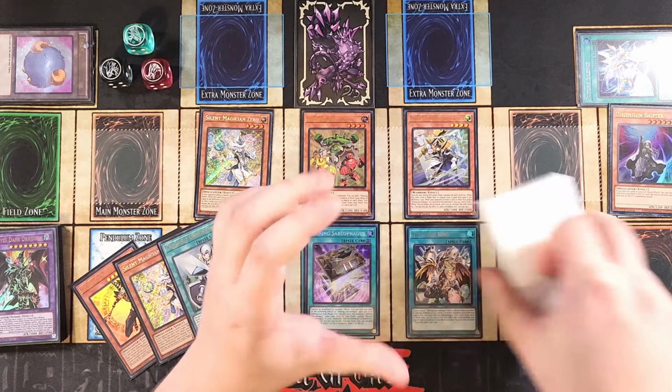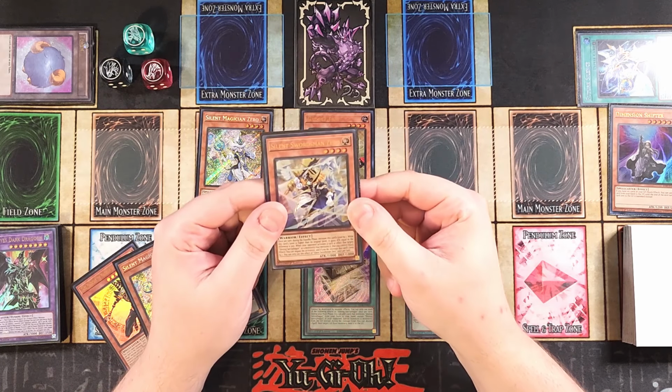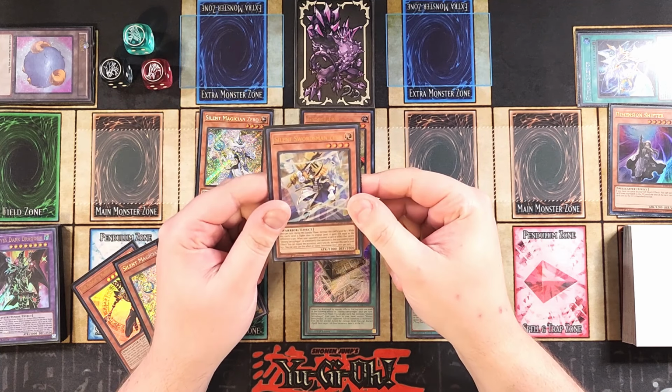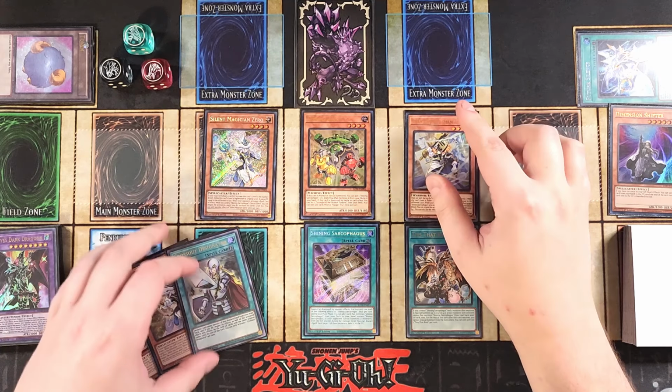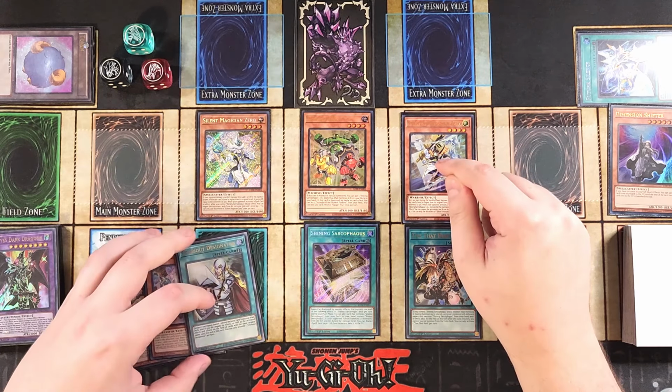The copy of Silent Swordsman 0 is amazing because during the standby phase this card actually gets its level increased by 1, and while this card's level is higher than its original level, it gains attack equal to the difference times 500. Both of these monsters share that ability, but this card goes up every time your opponent draws a card, and this is just every standby phase.